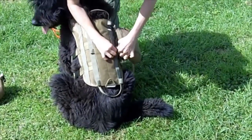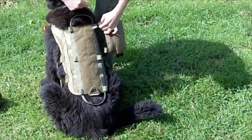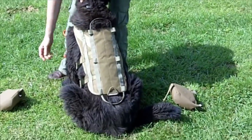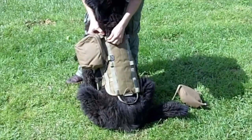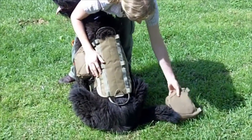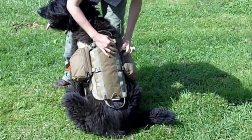Harness goes back on the same way. You hook the 2G hooks into the loops, you clip the Fastex buckle on the bottom, and you're off and going again. That's the slick thing about the whole modular harness system. Now what you're seeing here is about an 18-month-old dog, so a young dog at least in the head, and the LLC harness, which is a 3G hook harness. Now I've also been using this on the Search Dog harness with about a 6-month-old dog.